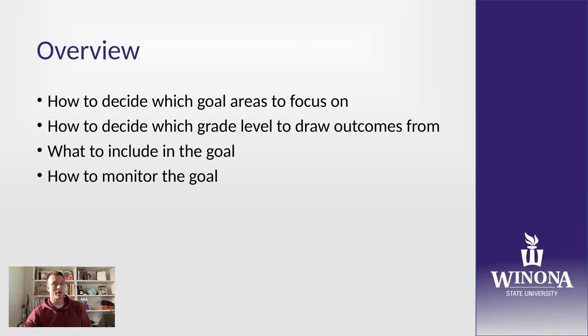So a quick overview of what we're going to be talking about: how to decide which goal areas to focus on, how to decide which grade levels to draw outcomes from, what to include in the goal, and then how to go ahead and monitor that goal throughout the process of that IEP term.